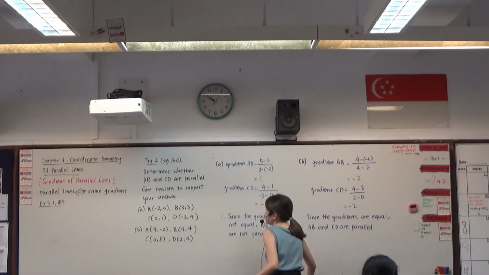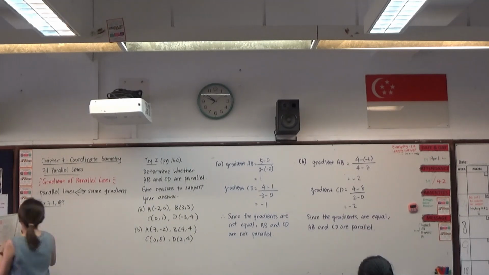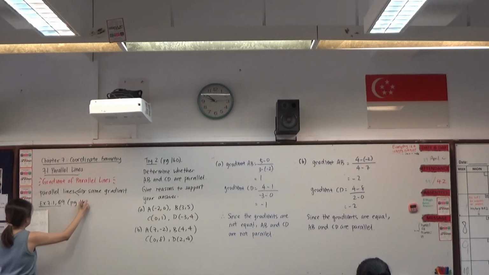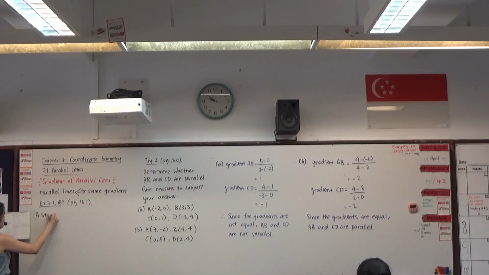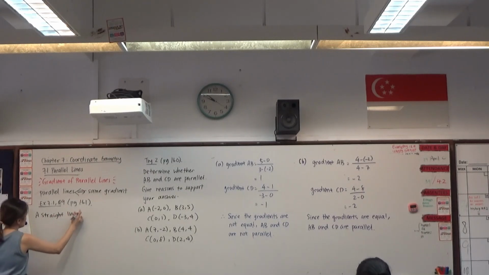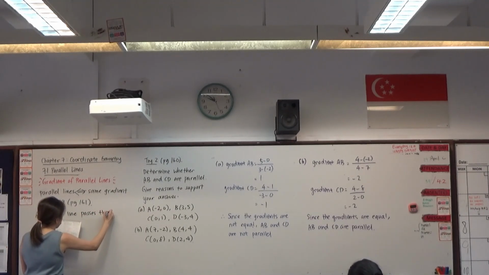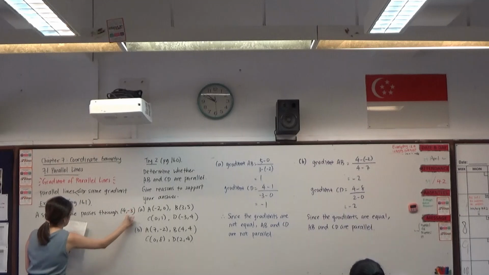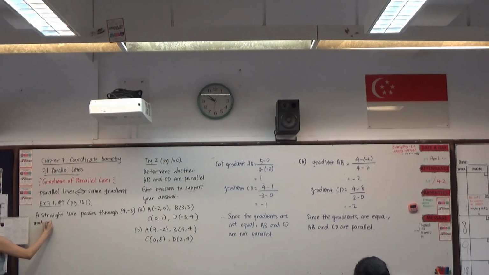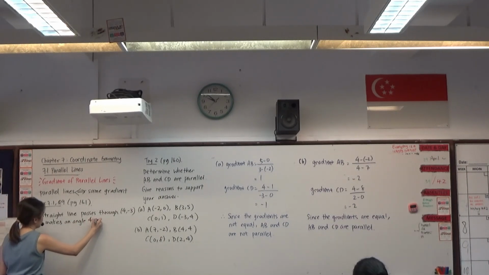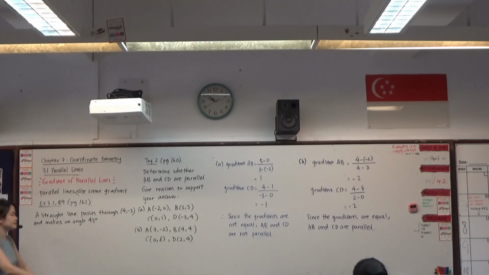How the answer should be presented. Alright, so you may want to just check. Okay. Next, I want to look at exercise 7.1, question 9. That's in your page 161. It says that a straight line passes through a certain point that has a coordinates 4, -3, and makes an angle degrees, okay, with the positive direction of the x-axis. So I'm not going to write the rest of the question. Okay. We want to find out what is the equation of the line.